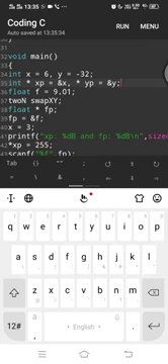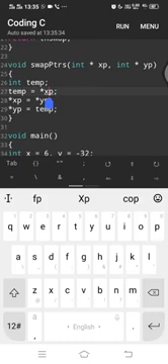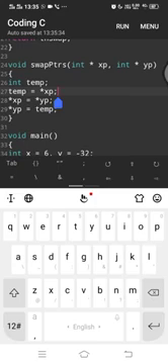Okay, now fine. So out here, this xp is pointing to the x of main. So when we do temp equals star xp, it gets the value of the x of main. When we do star xp equals star yp, yp is pointing towards the y of main.